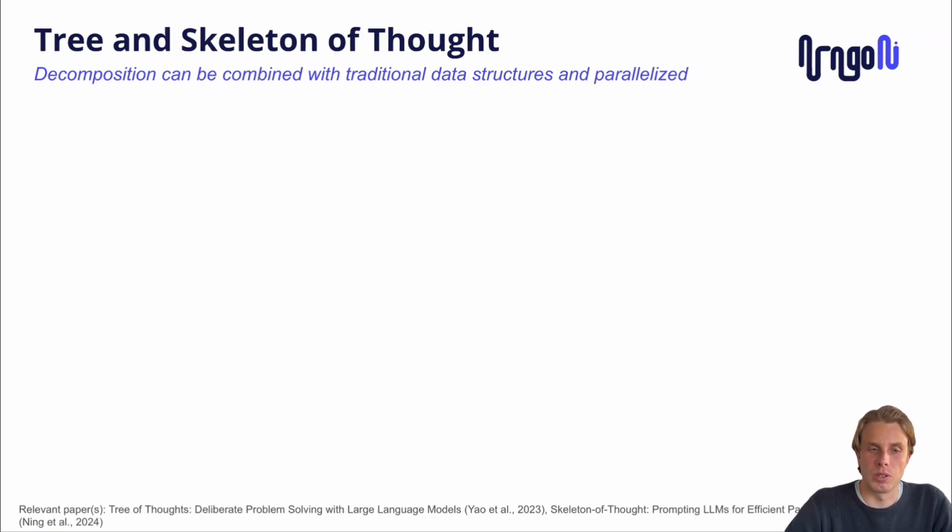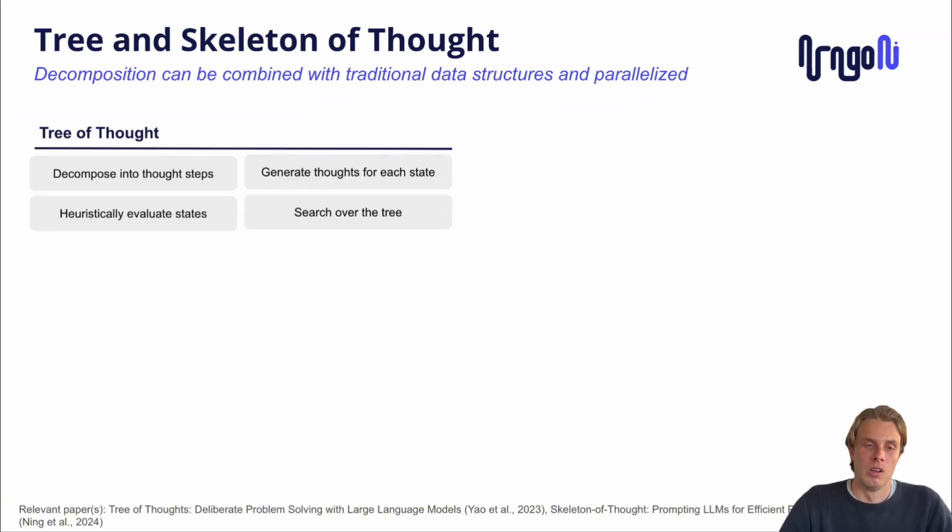Tree and skeleton of thought. Tree of thought particularly has gotten quite a bit of interest and focus, and they're interesting techniques because they show us how we can leverage traditional data structures within the prompting framework as a technique for you to deploy, as well as a way to parallelize these approaches.